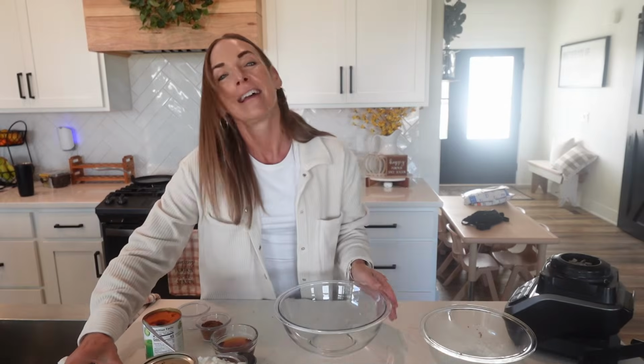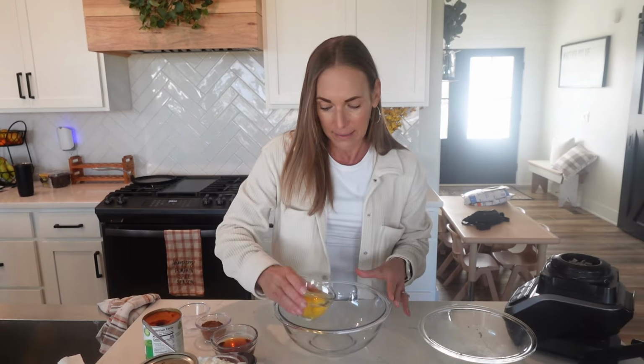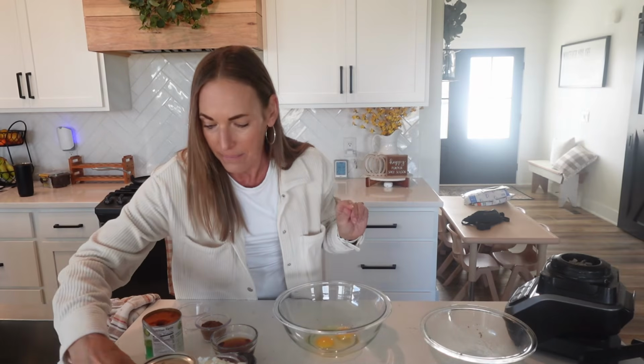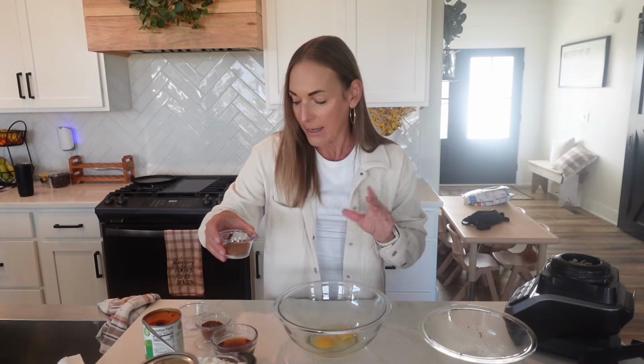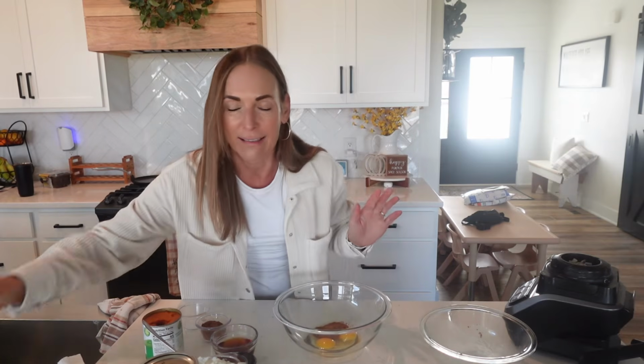All right, in my bowl, I'm gonna add 2 room temperature eggs. Try to remember to set those out, they'll just mix in better. To my eggs, I'm gonna add in 2 tablespoons of coconut sugar. I'm gonna whisk that together.